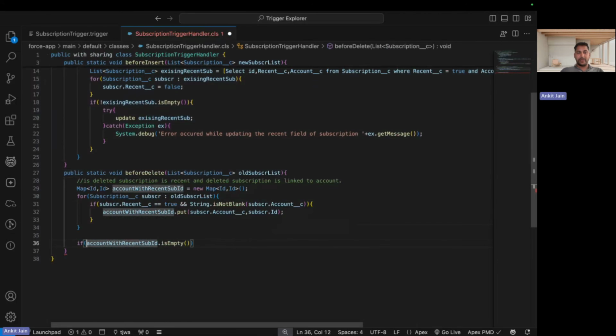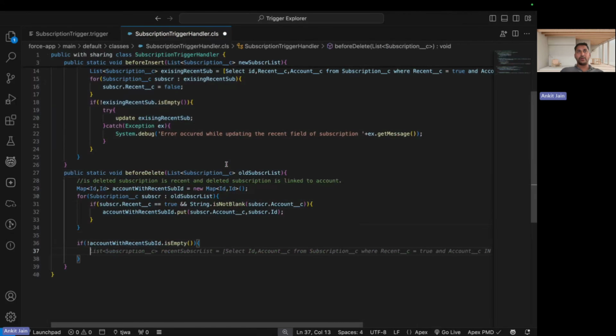In case the map is not empty, now I have to go and get the old subscription. So how can you get the old subscription? There are two conditions that need to be put here. First, you have to go and get the old subscription from the account. And the second one here is whatever the subscription record that you are getting, it should not be the part of the deleted subscription. So there are two things that need to be put up here.